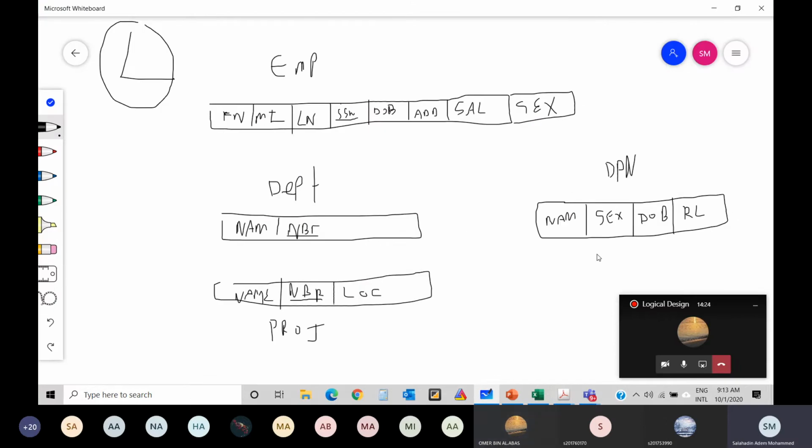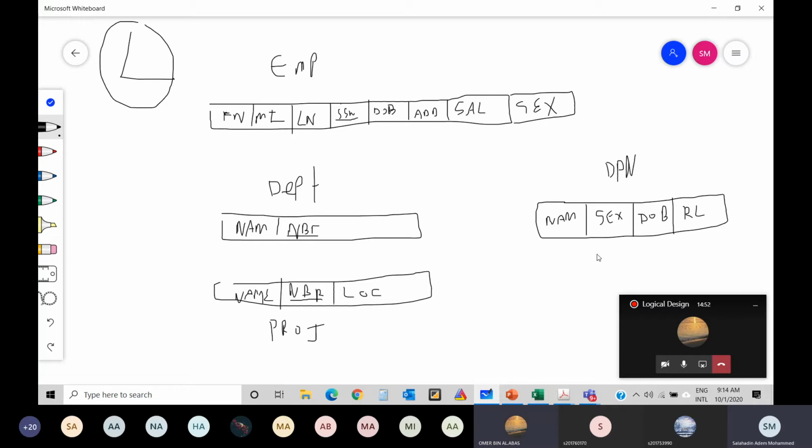What about the dependents table? Do I have a primary key here, Shabab? Do I have a unique attribute? I don't. It's a weak entity, remember? So don't put it for now. We'll put it later on, after you finish all the attributes, but we have left some of the attributes. 2 attributes, 3 attributes, we left them. Multi-value attribute, we left it to make it a table.